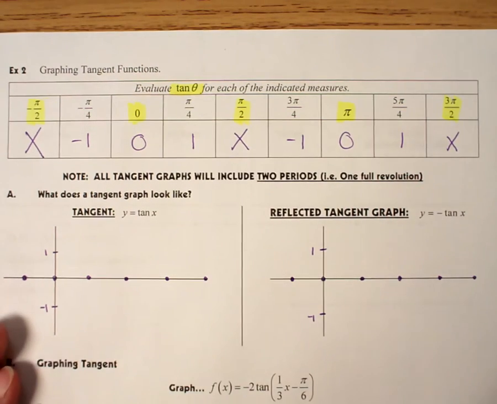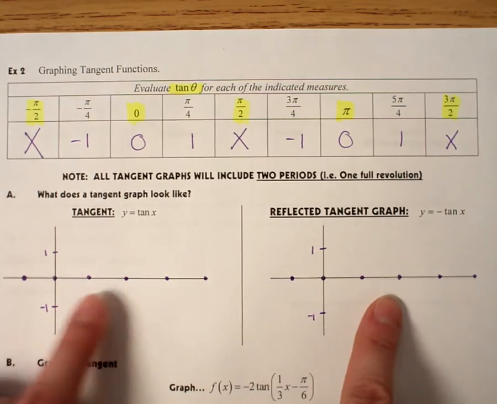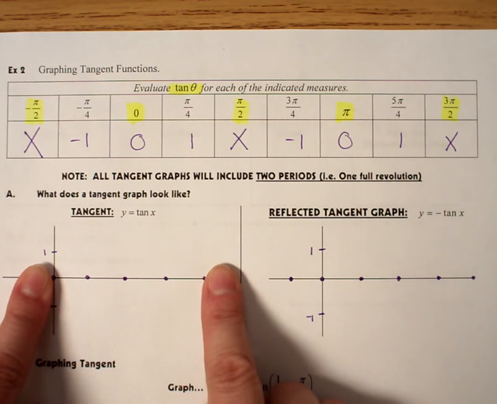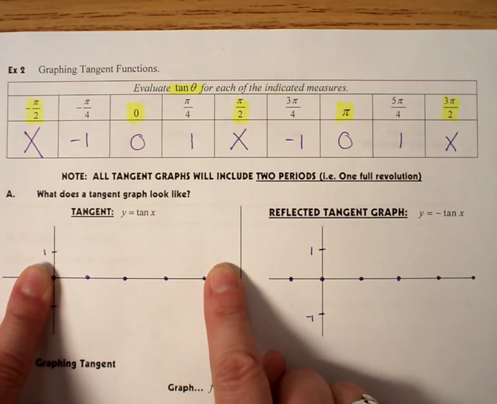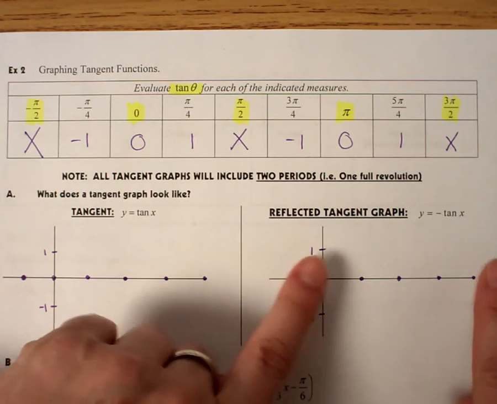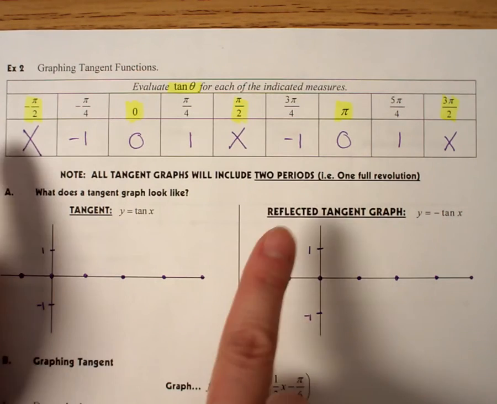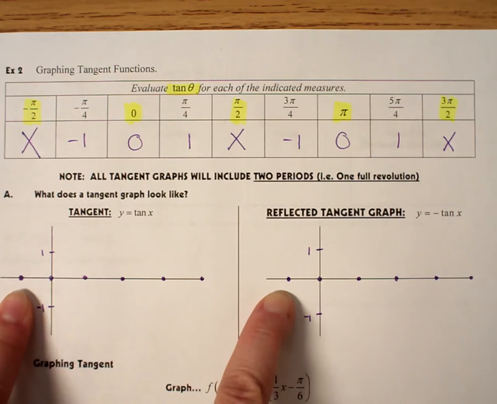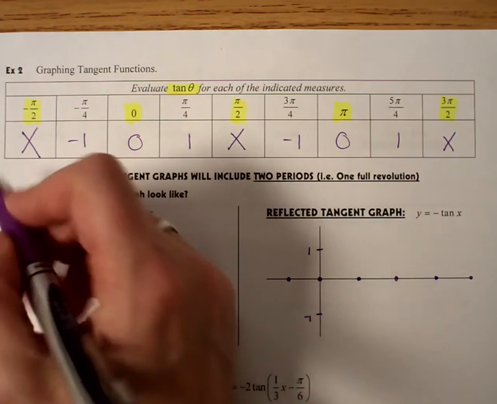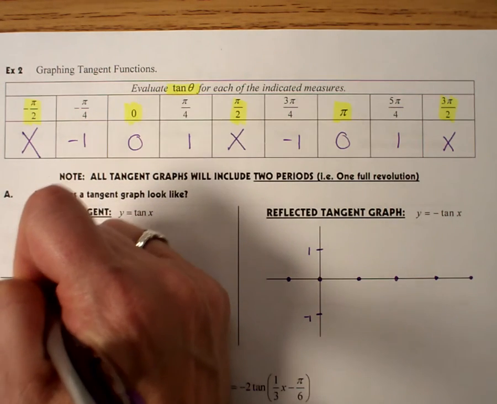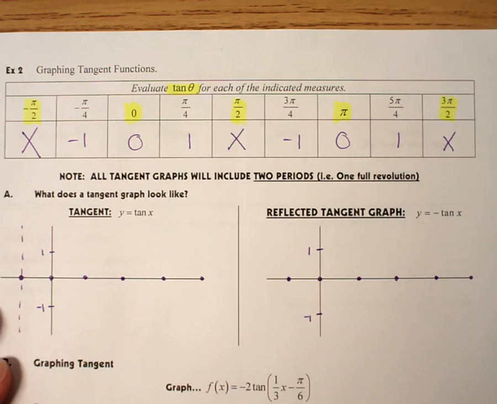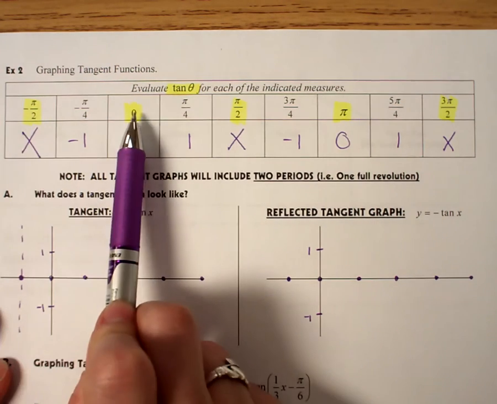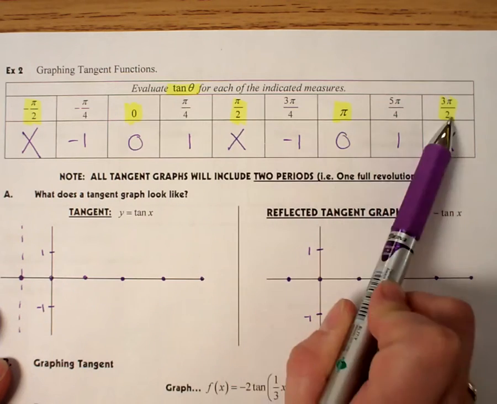Down here on my grids, on the right-hand side on the positive x-axis, I've divided that into 4 pieces, the same way I did for sine and cosine. And then because my angles go in the negative values, I gave a point to the left. So now I'm going to draw in my vertical asymptotes everywhere that my graph is undefined. Again, I'm particularly only going to label these highlighted values.